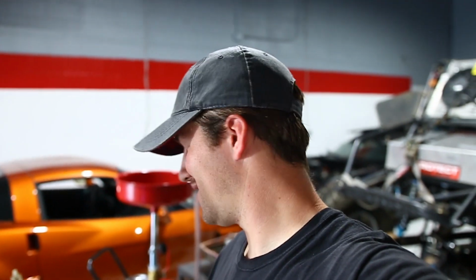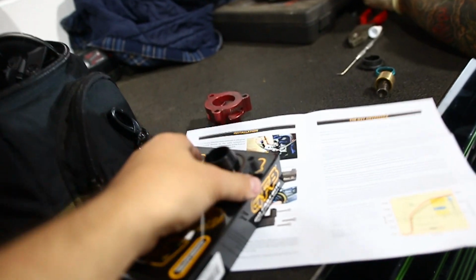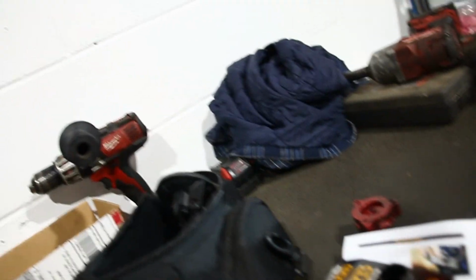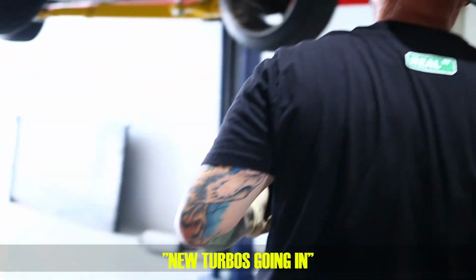So we don't only put the good stuff in our videos. I messed up. I bought the wrong diverter valve. This diverter valve is for a Mark V GTI. So I think we're gonna try to run it. The three holes don't line up. I think we're gonna try to run two of them for now, and hopefully we don't get a bunch of problems. And then once the new one comes in, we'll swap that out. All right. New turbo's going in.